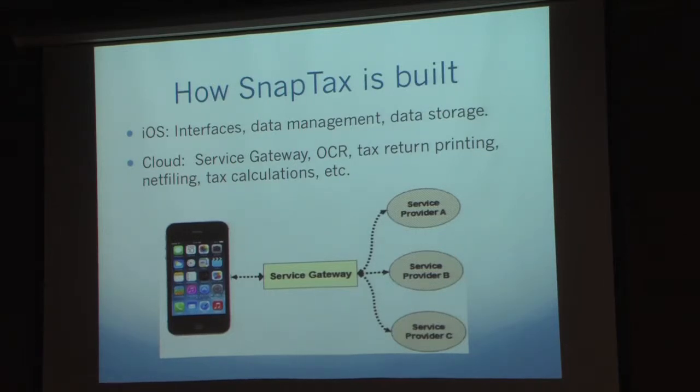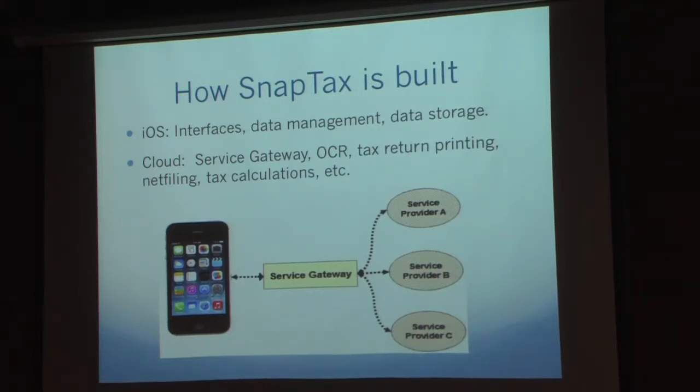So take, for example, OCR, where we just need to provide it with a photo. We send it to the OCR service gateway. It can take the photo and do what it needs to do in order to pass it to the OCR service provider. It can do some fallback, so it can retry. So the SnapTax version doesn't have to worry about retrying, constantly doing the fallbacks, or error processing. It can just send it to the service gateway. The service gateway can take whatever image, it could potentially even transform the image from PNG to JPEG or whatever, and send it to the OCR service.